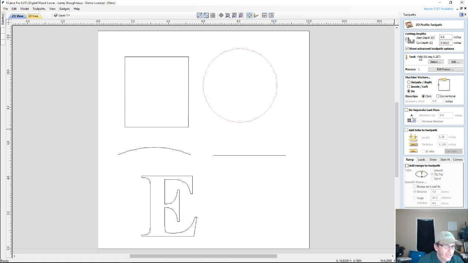So it's one of those toolpaths that uses a variety of bits, versus like if you were doing a V-Carve, which limits you to a V bit or a ball nose type bit. It won't let you use an end mill. So with the profile toolpath we can use any kind of router bit. And of course we have to set a cut depth. How deep are we cutting? The wonderful thing about it is a lot of times people associate the profile toolpath with cutting out a shape, but it's also used when you're just following a single line.